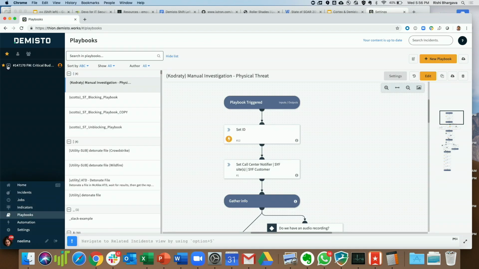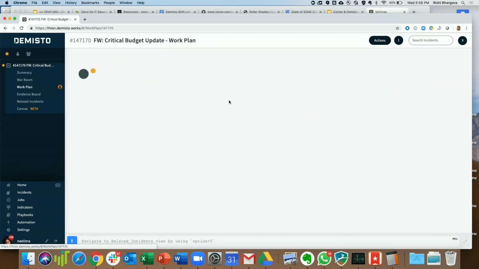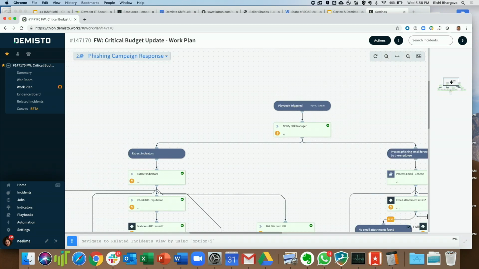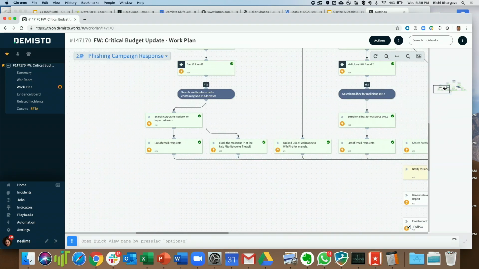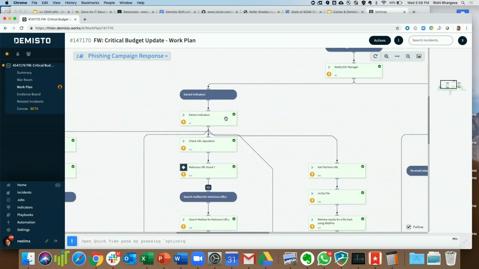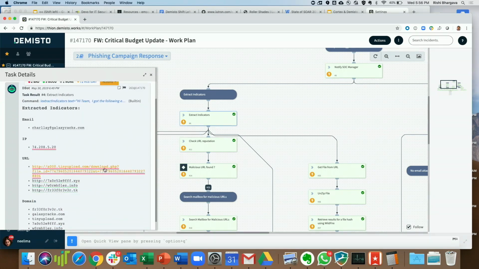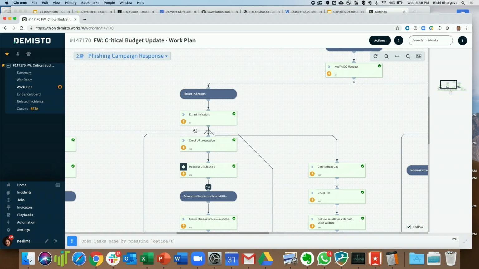Let's look at a live incident here. So in this incident, where the phishing alert came in, what we have done is automatically first notified the SOC manager. So we went ahead and notified the SOC manager. So we start with that. Then we extracted the indicators. So this step is extract all the indicators. What does the email have, right? I mean, typically an analyst would take 45 minutes to an hour to look at that email, find hashes, find URLs, find the sender, look at the reputation of the sender. All of that is done because we automatically get the URLs and indicators out.